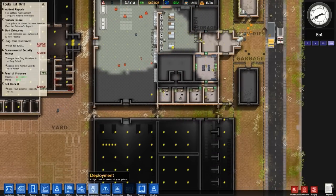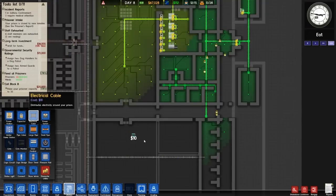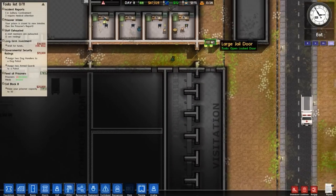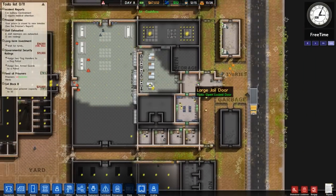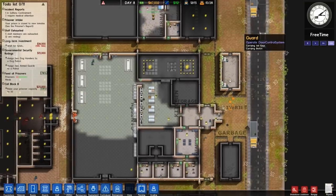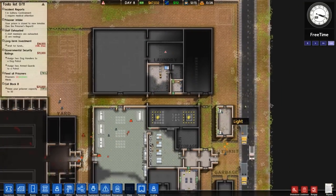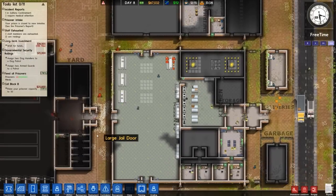Anyway, let me just go to my utilities and see why this thing ain't plugged in. Why are they not doing this? It's because they're trying to get around and sort this out. I really do need to get on with putting the automated door system in. Check the door system up. You only need one door system technically for the whole prison, but I'm going to separate it off just so it's easier to manage and easier to wire.